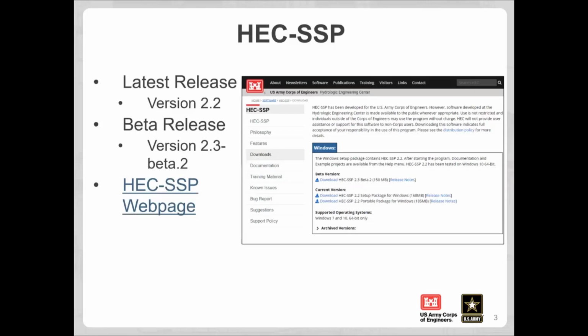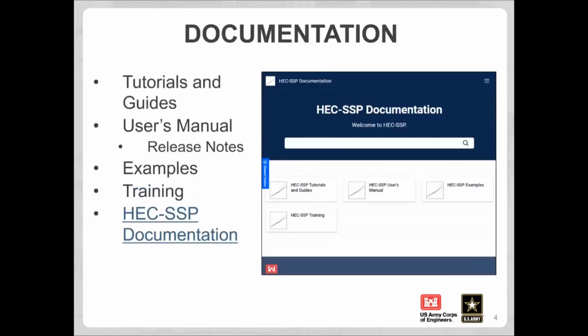We have included several beta releases of version 2.3 recently that have been posted to our website. Most recently, beta 2 has been posted. I plan on posting an updated beta 3 to our website soon. If you're interested in testing these new features, I'd love to have your help and hear about any problems that you may encounter. Please send me an email or an email to the HEC email list, and I'll get you on there and notify you of any new changes that come along. I should note, the beta version doesn't require any admin rights to download or to use. So don't worry about that. You don't have to ask ACEIT for permission. You can use it on your own machine.